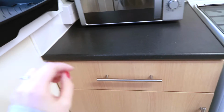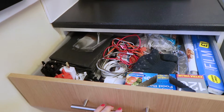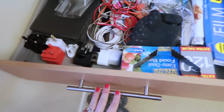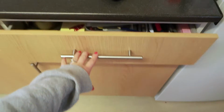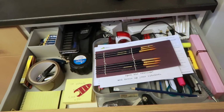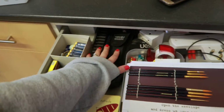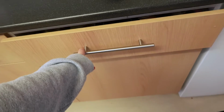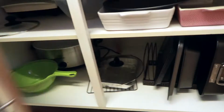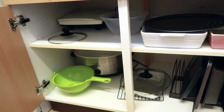And then flipped over to the other side of the room, so this is near our back door. This again is kind of a free-for-all drawer. There's some organisation to it, but it needs sorting out. And then this one needs sorting out as well. It's kind of our crap drawer, but it's got stationery, batteries, screwdrivers, you know, we all have one of them, but don't want it like that. And this one also, it's a little bit messy, so I might just tidy it up a bit, but I know nothing's going to go out of here for now.